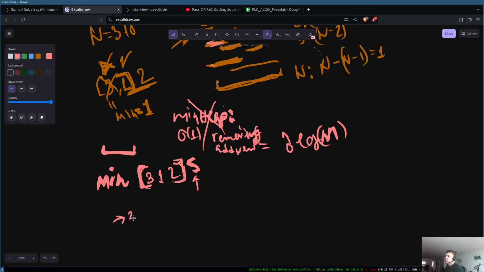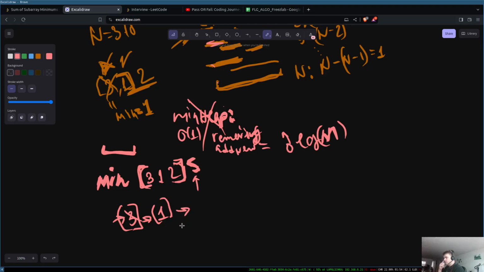We see 3, then we see 1. We add 3 to the stack, we see 1. We pop the element, we put 1 in the stack.